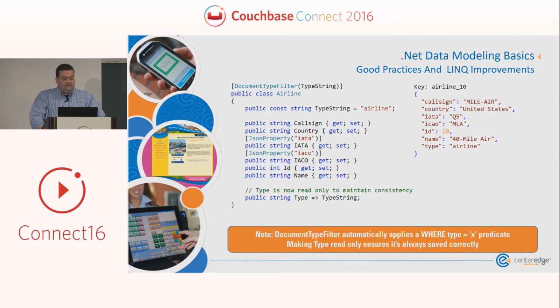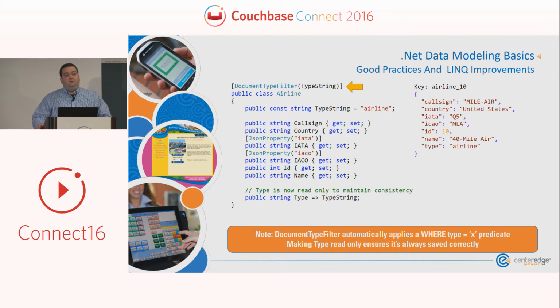But one thing is, up at the top, you'll see this document type filter, which is being applied to the document. Now, this is important for LINQ. It's not a requirement, but this is telling LINQ that if I'm querying to try to get an airline, to go ahead and filter that to only include documents with a type of airline. So that's helping to give us that concept of type is equal to what we would consider a table from SQL, is having that document type filter attribute. You can define your own attributes by inheriting from the document filter attribute, that's the base, so that you can filter on other things other than type if you wanted to.